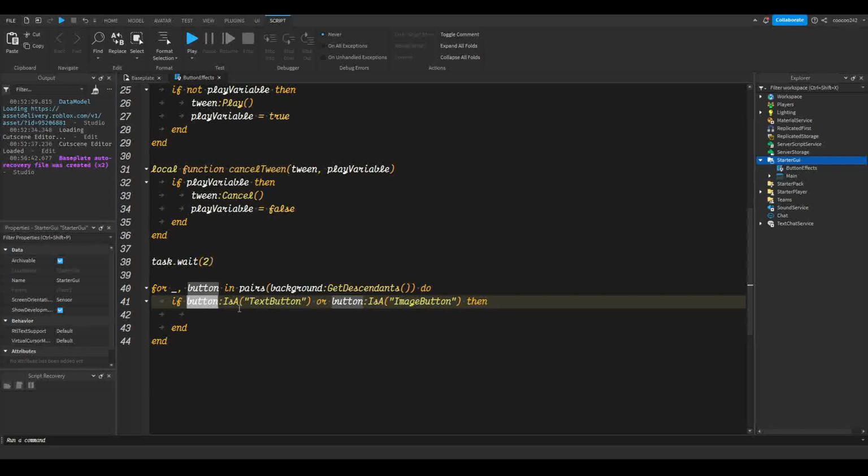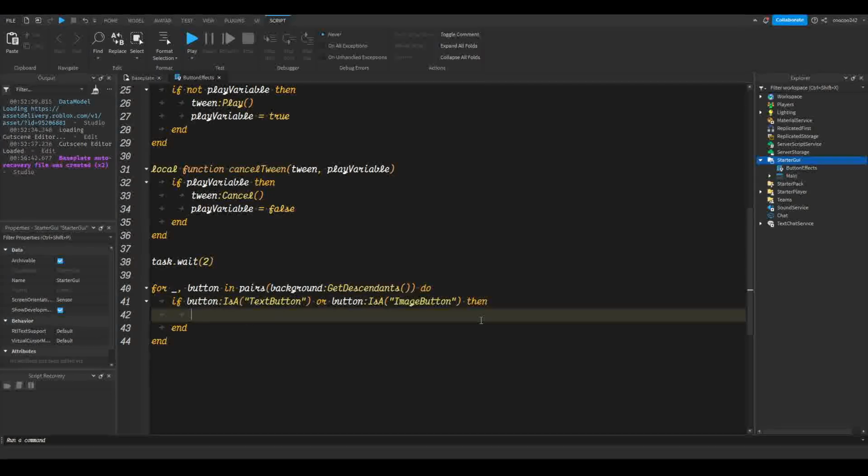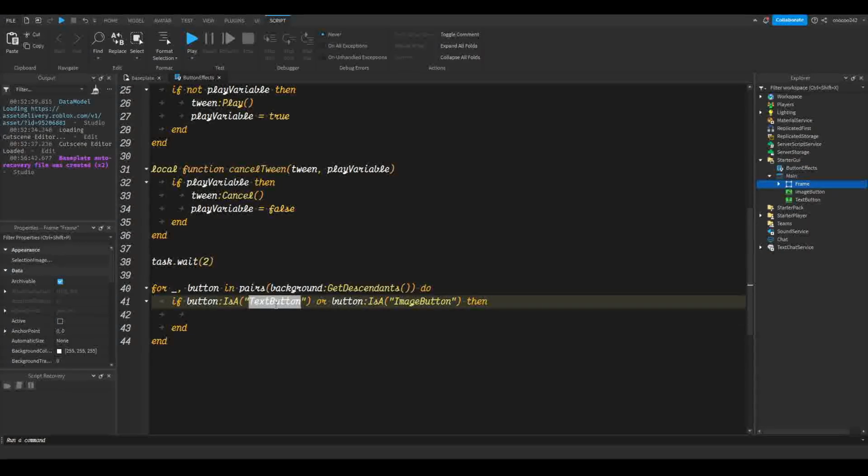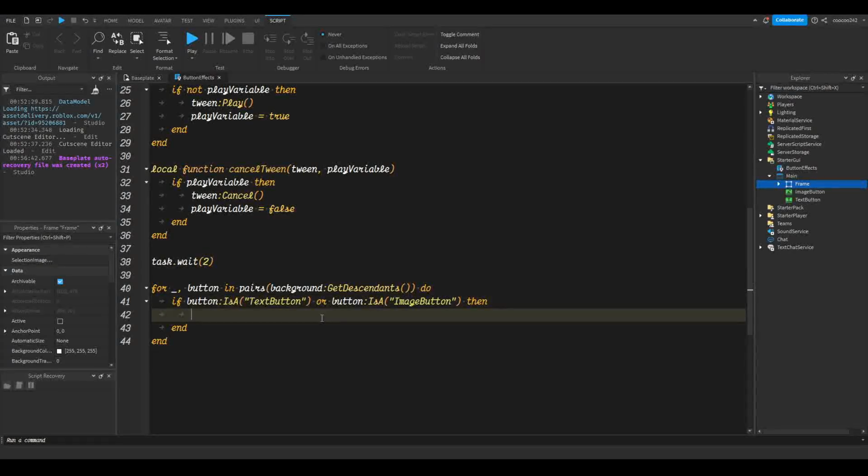We're making sure the button is a text button or image button, because just because we're looping through this and we're looking for a button doesn't mean the script's just going to cooperate with us. We actually have to make sure that we're working with a text button or image button, since we do have a frame here, and it might try and make the frame get bigger when we hover over it or click on it, which obviously we haven't made it, so we can't click on the frame.